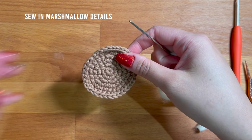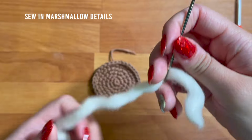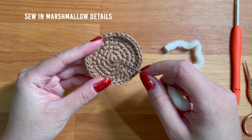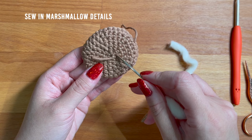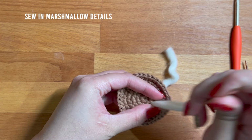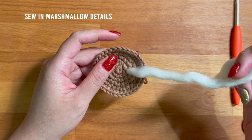Before we continue on to crocheting the rest of the mug, let's sew in the marshmallow details on the cocoa piece. Thread your bulky yarn onto a large darning needle and sew a couple of short puffy lines onto the cocoa. Make sure that the exposed yarn tails are only exposed on the wrong side of the cocoa piece. So pull almost all the way through, but leave a short tail so that we can tie it off later on.